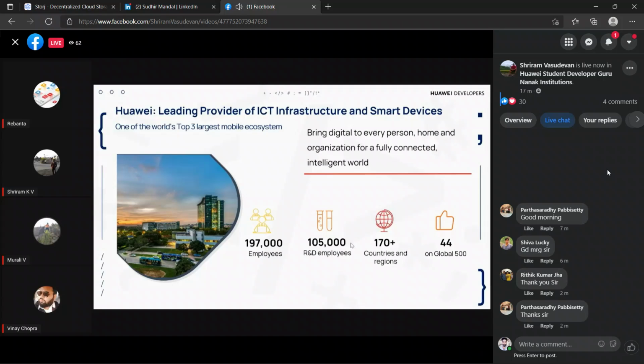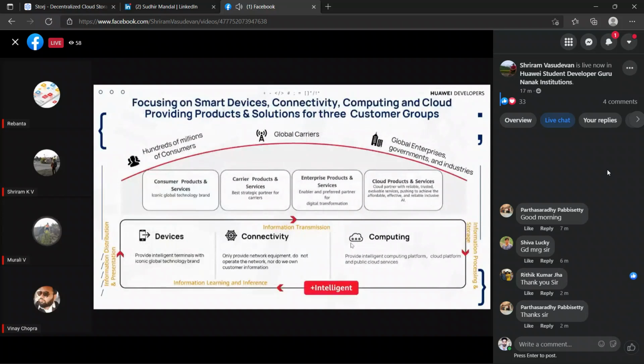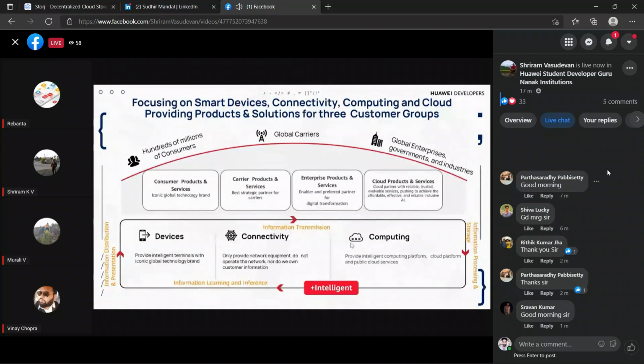So many things are happening in and around digital. Huawei is in line with all the country's needs and other industries' requirements. So let me give you a brief about the products and solutions Huawei is providing.